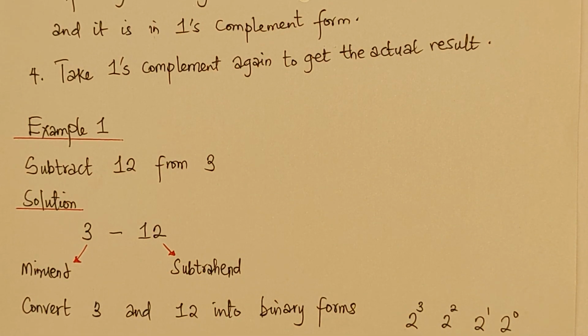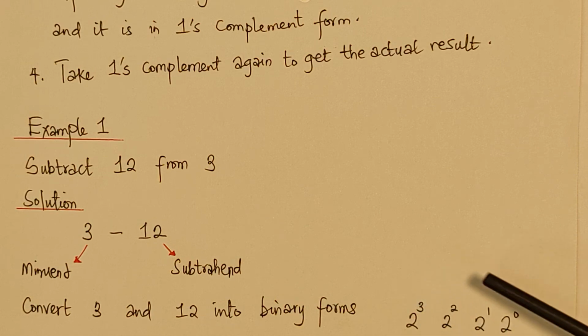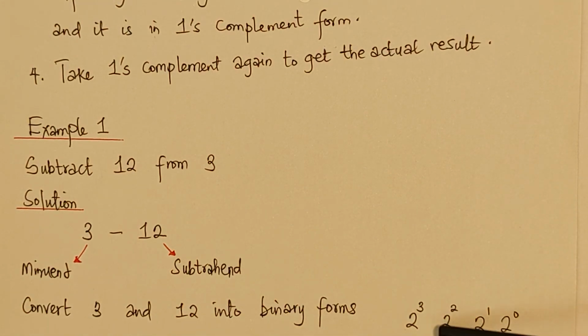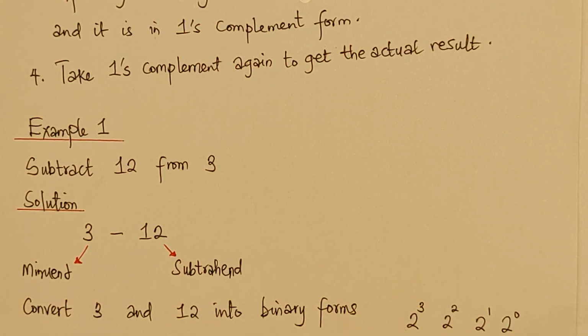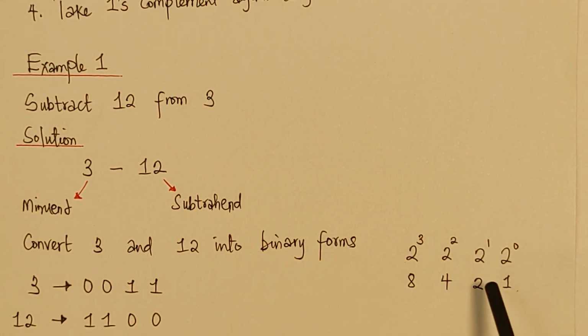The next step I need to do is to convert 3 and 12 into binary form. When I convert it into binary form, I'm going to show you a quick trick. I'll just spread out these values, which are 2 raised to 0, 2 raised to 1, 2 raised to 2, and 2 raised to 3, which tells us the binary bits. Now the next thing to do is to convert it. So we have 2 raised to 0 to be 1, 2 raised to 1 to be 2, 2 raised to 2 to be 4, 2 raised to 3 to be 8. For 3, what can sum up to give us 3? It's going to be this and this, whereas these values will be 0 0, so we have 1 1.